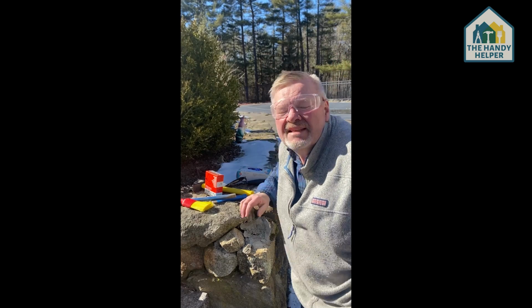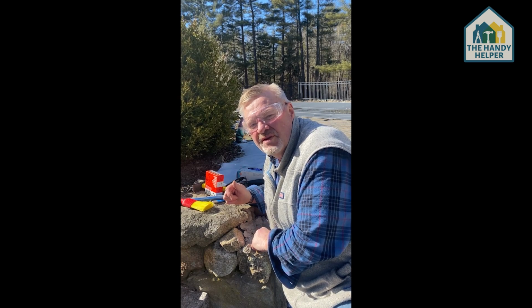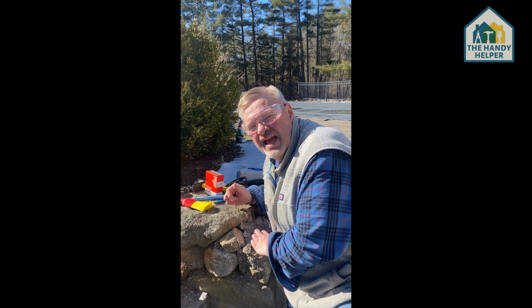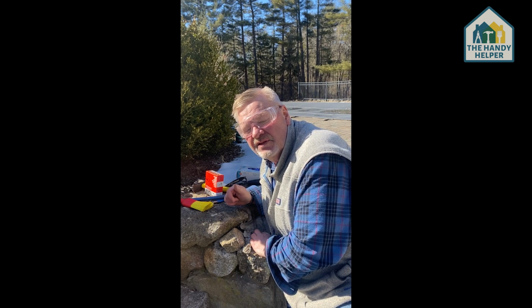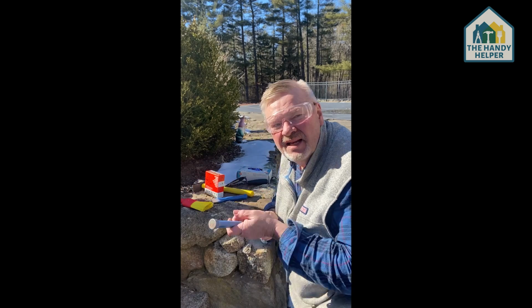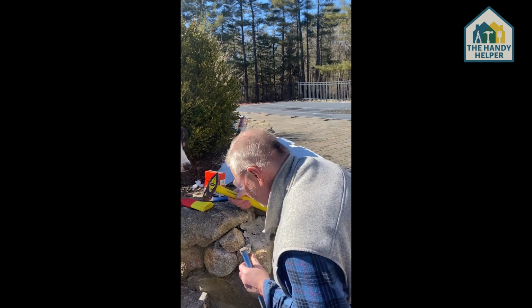Okay, so as I mentioned, I'm going to start by chiseling out this mortar or old cement. It looks like it's mortar. I'm going to get the area cleaned up. Since I'm going to be chipping away at some old stone, I've got my safety glasses on. I've got a chisel. I've got a second chisel here, which I may be using. And then I've got a pretty strong hammer. So I'm just going to go in here.